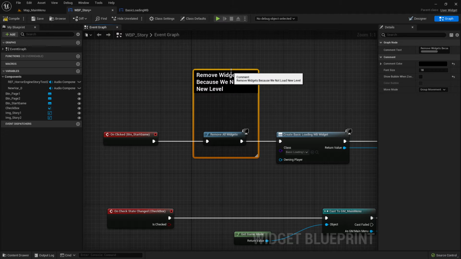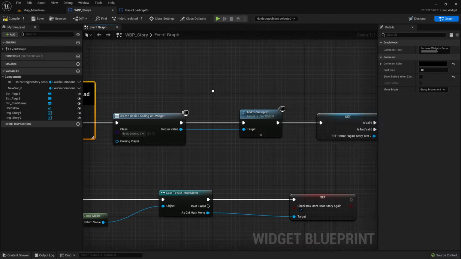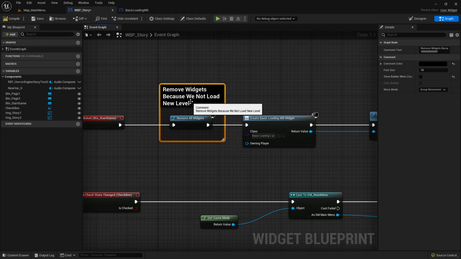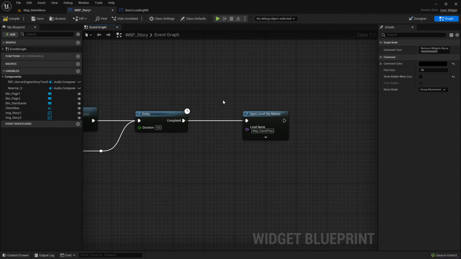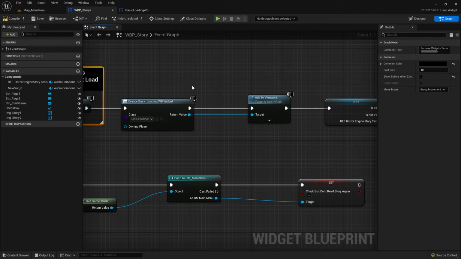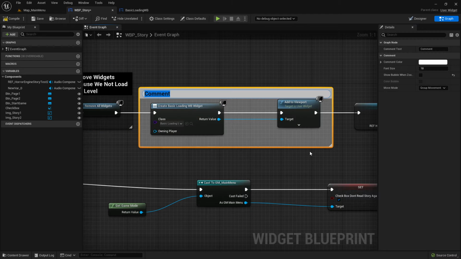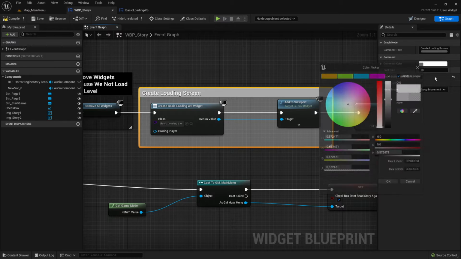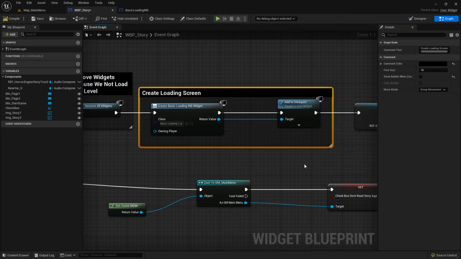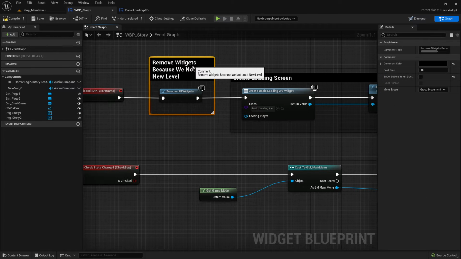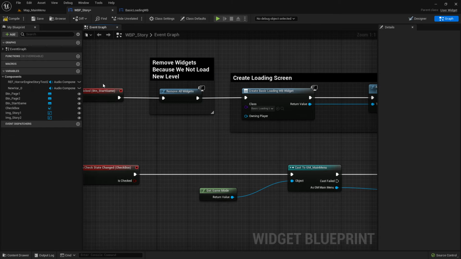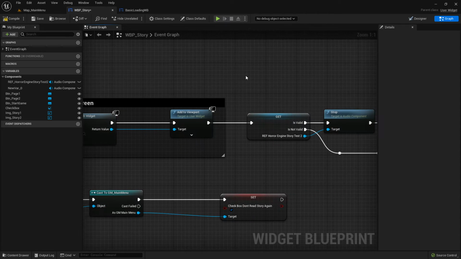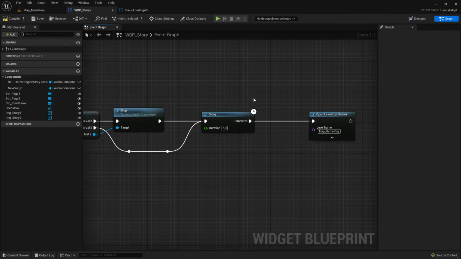All right, I don't know if this makes more sense, but the point is here we have to remove the widgets, and here at this point we don't have to remove the widgets. This widget here, and here create loading screen. Let's write here create loading screen. And so I hope this is clear. That was the step. Let's straighten this a little bit. All right, and that's that.